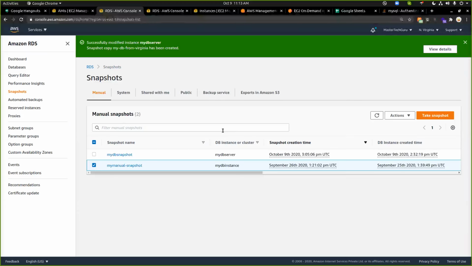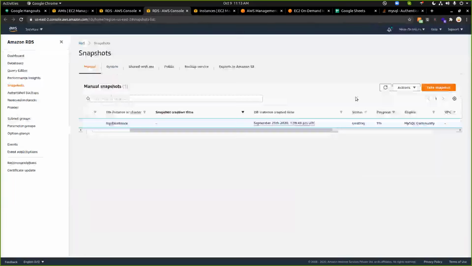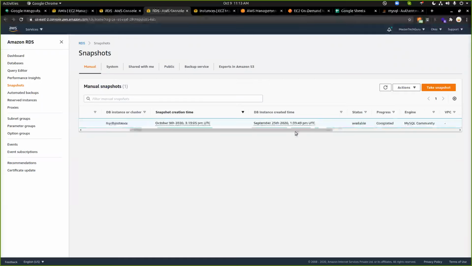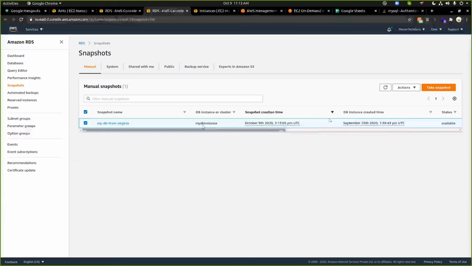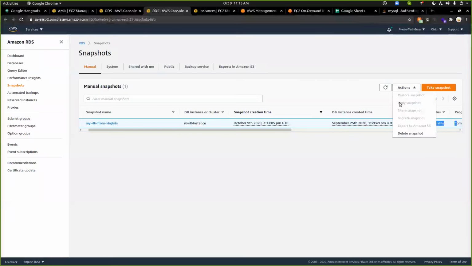Now, if I go to RDS, I mean the snapshot in another region, Ohio, it is copied over. It is available now. Now in this region, Ohio, what I can do, I can restore it.